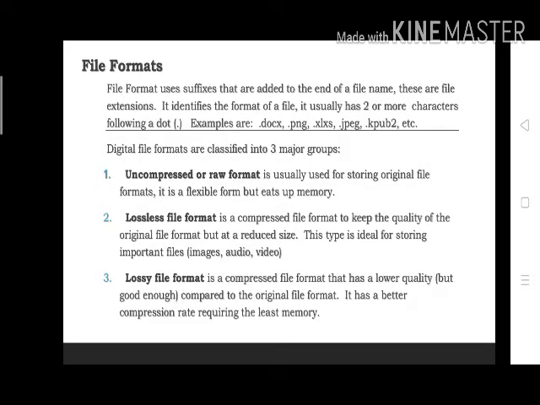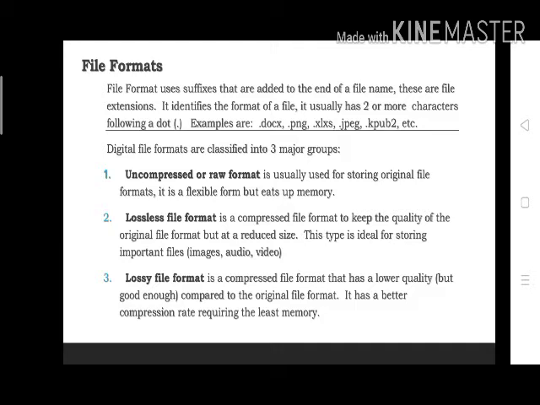Digital file formats are classified into three major groups. So number one, uncompressed or raw format. It is usually used for storing original file formats. It is a flexible form but eats up memory. Number two, lossless file format. It is a compressed file format to keep the quality of the original file format but at reduced size.